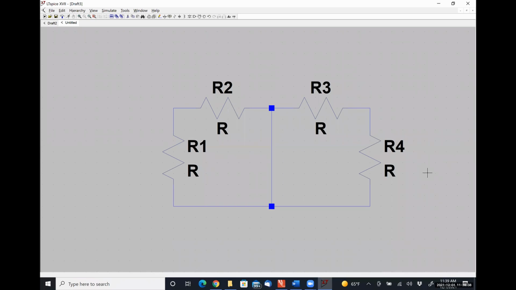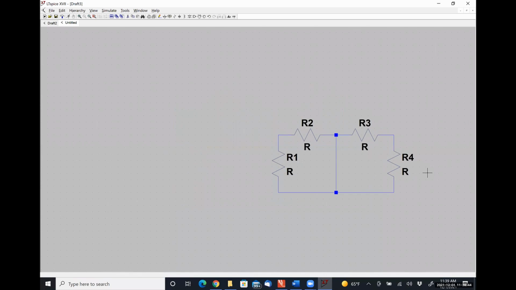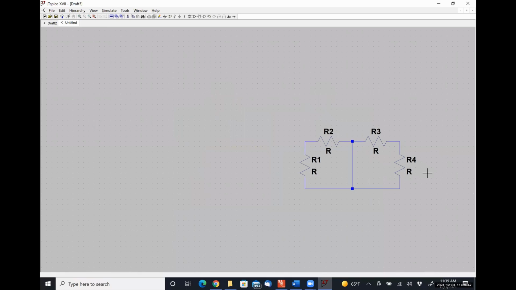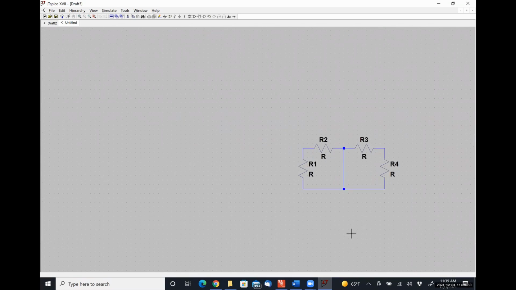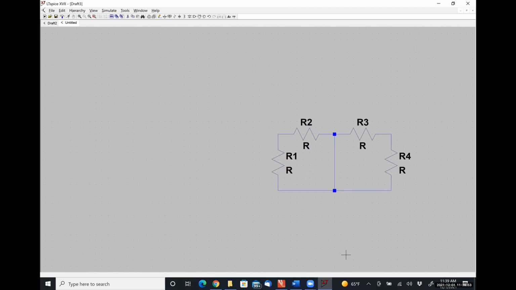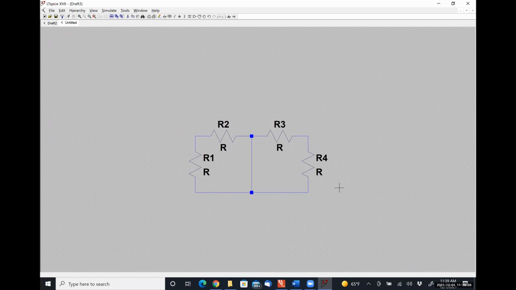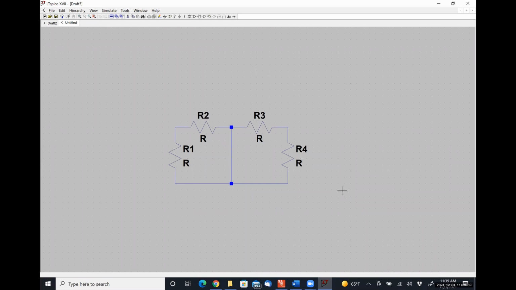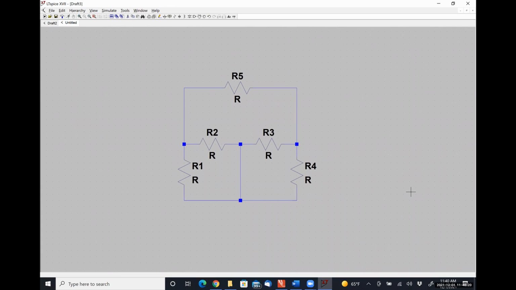All right, so right now this is a little too big for me to put the rest of the stuff on here. You can scroll your mouse wheel up to make things smaller, or if you have a touchpad like I do, you can just pinch your fingers together to make it smaller, spread your fingers apart to make it bigger, and then I can simply drag it around wherever I want. So I'm going to wire up that 7 ohm resistor on the top now. I'm just putting a wire all the way across, and then just going to drop that resistor there in the middle. And I have all the resistors taken care of.